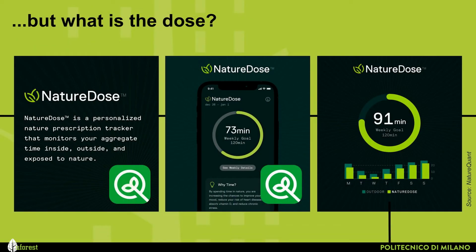And based on that nature score, using your GPS location, the Nature Dose app can actually track your aggregated time inside, outside, and how much time of that you've been exposed to nature. Now that is an absolute technological breakthrough, because what that means is, and we're in the midst of different clinical trials right now, we are going to be able to essentially have direct correlations between time outside, time exposed to nature, your nature dose, and all these different biomarkers that we're tracking.